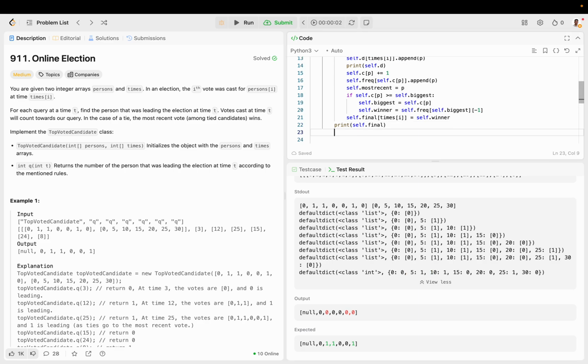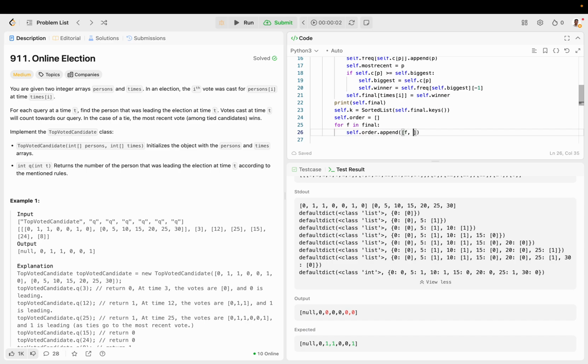And now it's a lot easier because we just have to take this, convert it into a sorted list so we can use binary search. Take the keys, and now we have to create another list called self.order, iterate over our dictionary, and for the dictionary, basically what we want to do is we want to find for this key, what was the frequency of it, right?